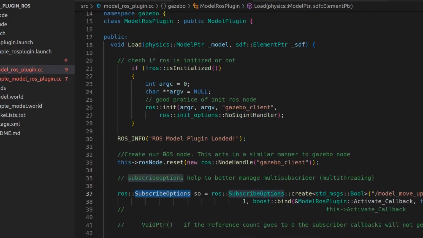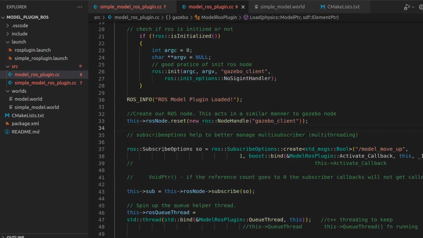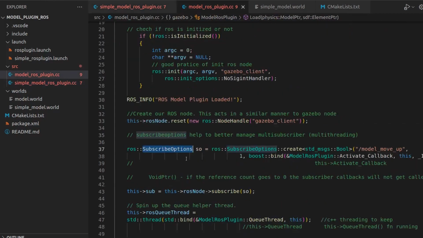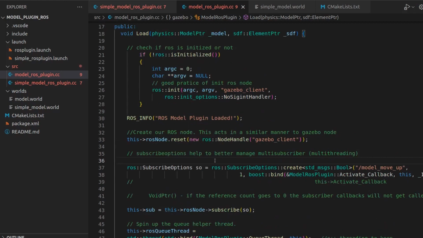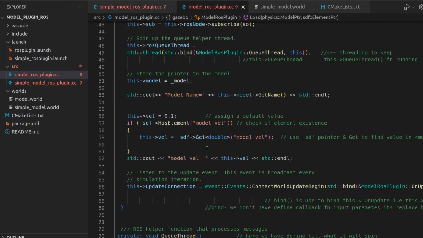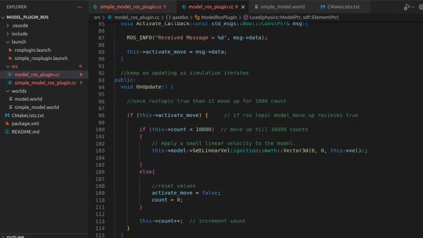So you will see that in most of the ROS Gazebo plugins, this method is used, not this simple method. Okay, so when you check the actual code of the Gazebo ROS plugins, written by the official developers of Gazebo, they have used this option. So that makes it very important. I hope that all the explanation is pretty much clear to you.